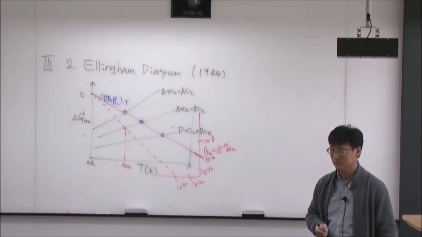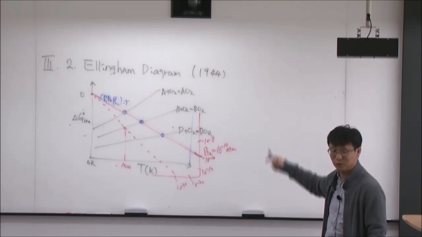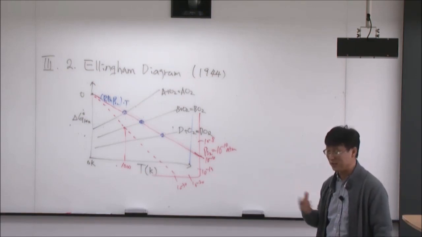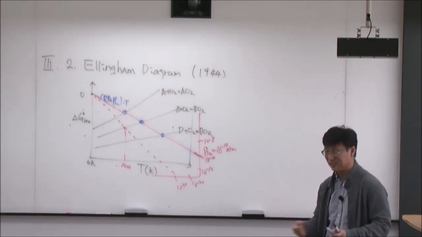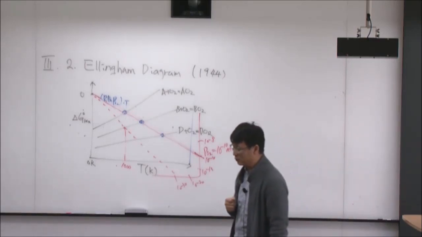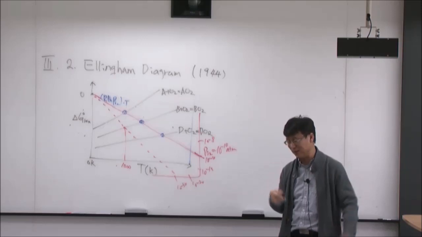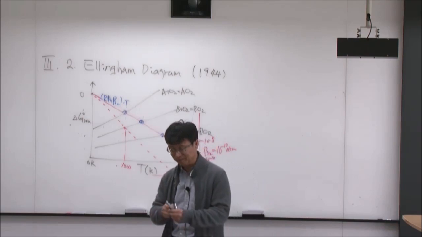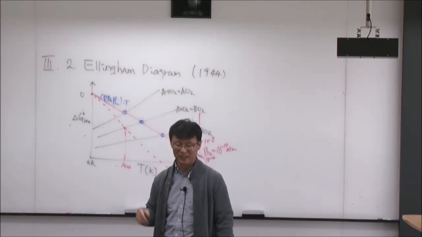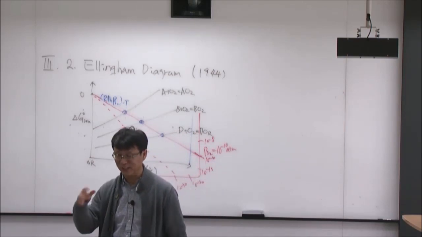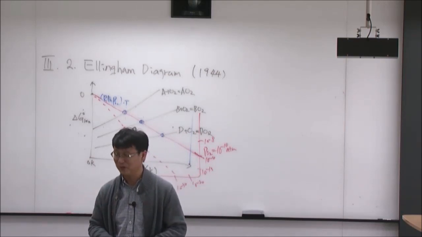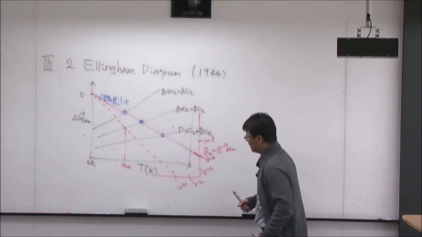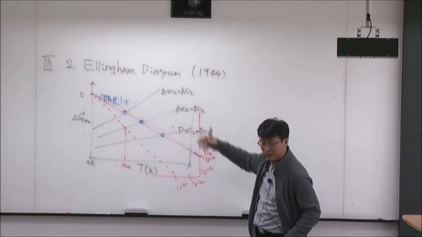Okay? So even now, in this day, if you go to the industry, people are still using the Ellingham diagram. Only the very old engineers still have this big chart. And when you go to the plant and people say blah, blah, blah, a senior researcher with 30 years of experience in this field says, this is not good, this is okay, you have to change this one. This is still actually going on. That's the Ellingham diagram. But that's actually a very interesting thing.